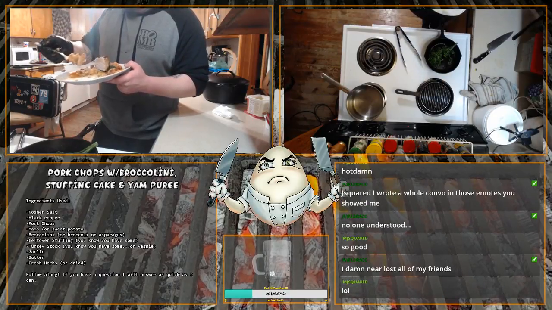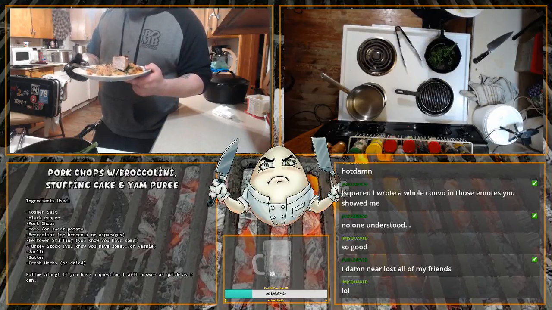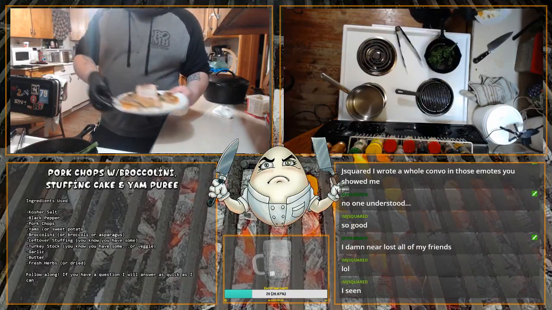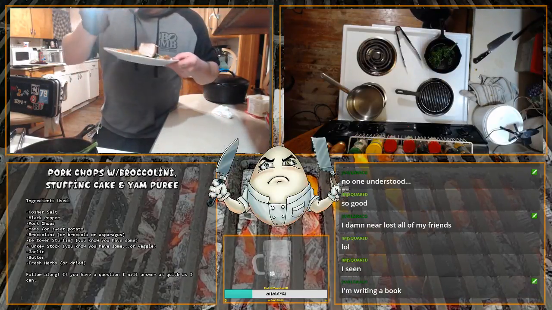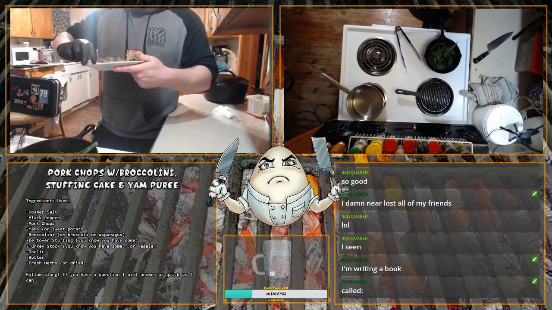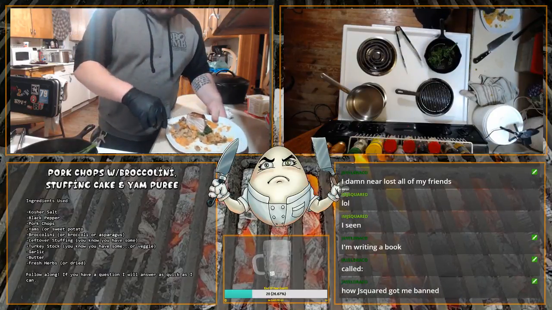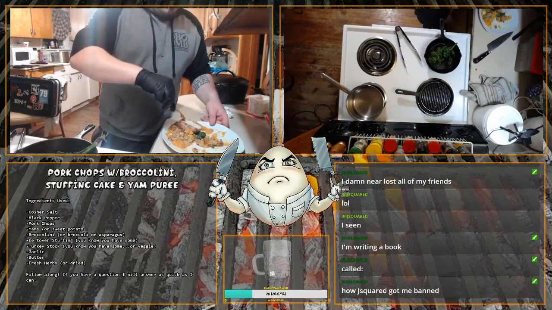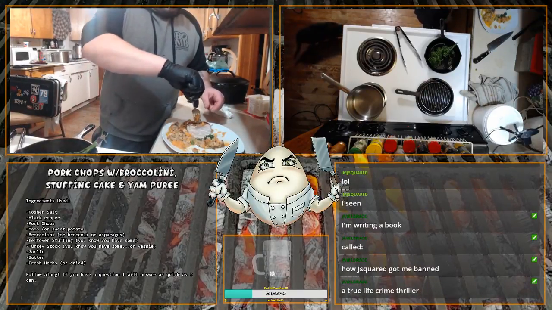So like I said, this is just one way to help get rid of your leftovers. I took leftover stuffing, we're gonna say leftover yams, and made a whole nother meal out of it. I'm gonna finish cutting up this pork chop.